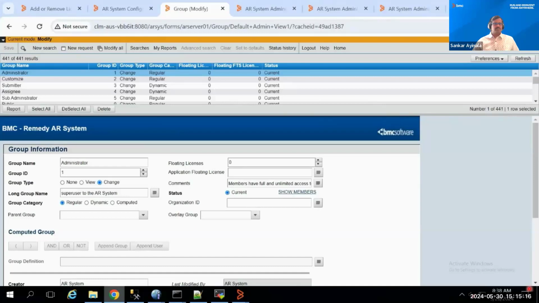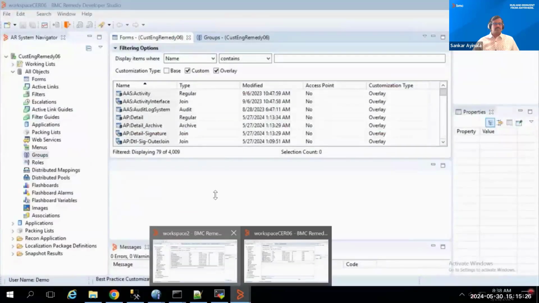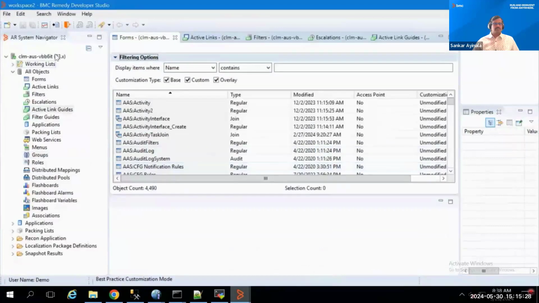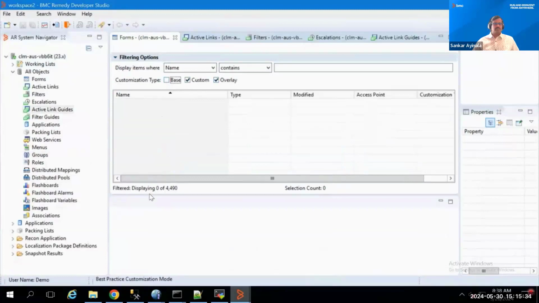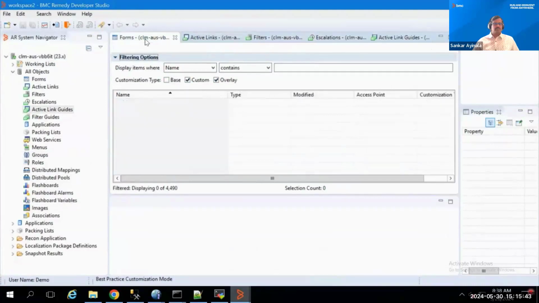Now let's review customizations on the destination server using Developer Studio. This is my destination server, and let's look at custom and overlay. I have 0 customizations in total. Similarly, you can review other objects before migrating.